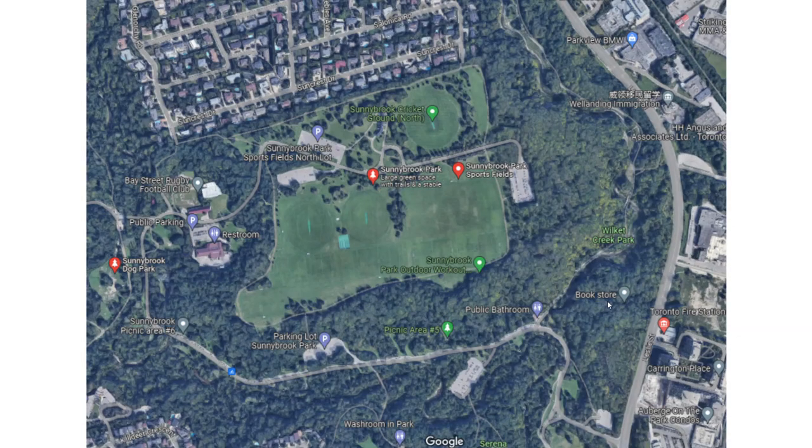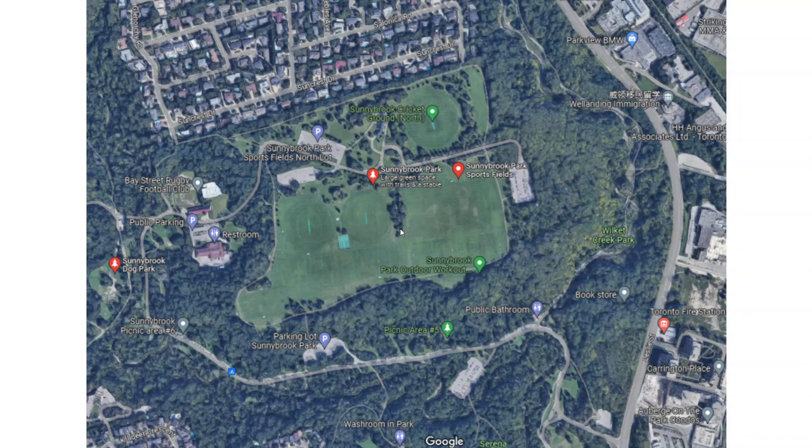So the first thing is you've probably marketed your practice either with flyers or in-person events at community things. Something I really want to emphasize is that when you're telling people where to meet you, it's really, really helpful to have a map and actually draw, like put an X or put an arrow to where people can meet you. So this is an example of a park, Sunnybrook Park. This is a really big park. There's a lot of ways to enter. There's multiple parking lots. And if you just say, we're at the sports fields at Sunnybrook Park, there's a chance that someone could get lost and frustrated and not find you and leave before the practice even happens.